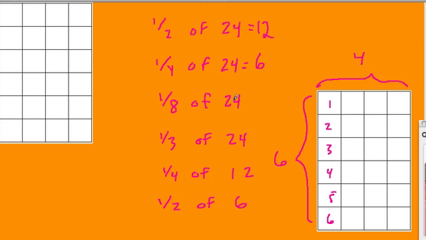Now, 1/8, you might notice, is half of that. It's right. We start with the half, cut that in 2, we get a fourth. Cut that in 2, we get an eighth. Which means our answers go from 12 to 6, and then we'll divide by 2, and we'll get 3. So that means that to understand what an eighth of this would look like, well, it's kind of cool.